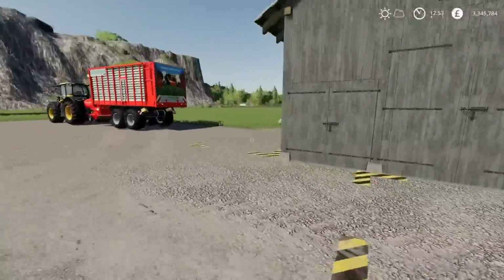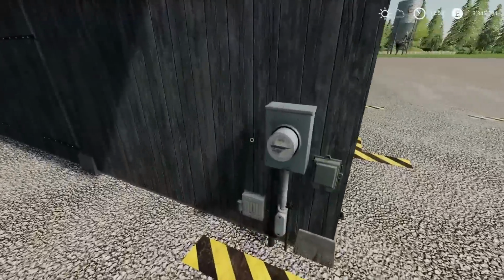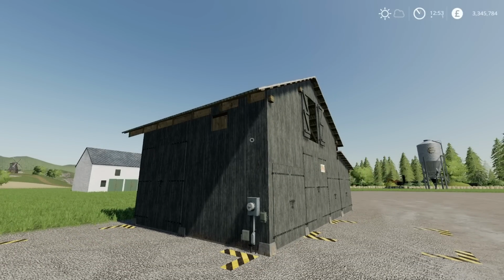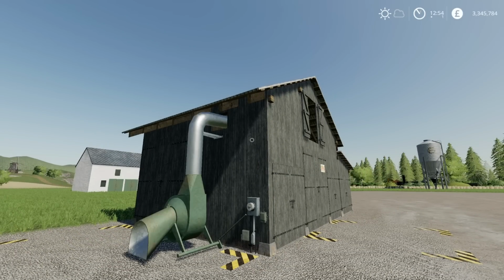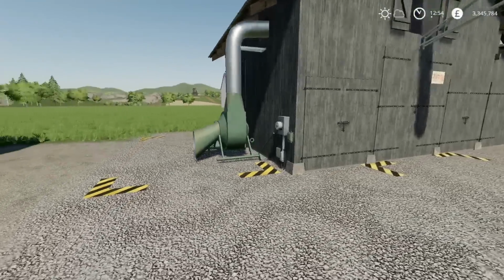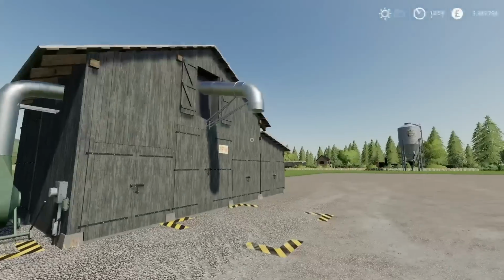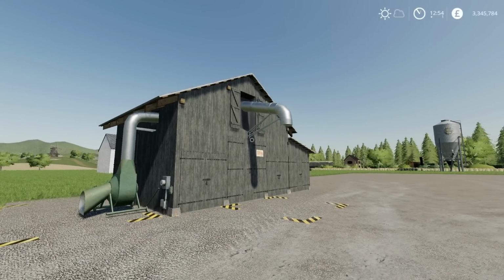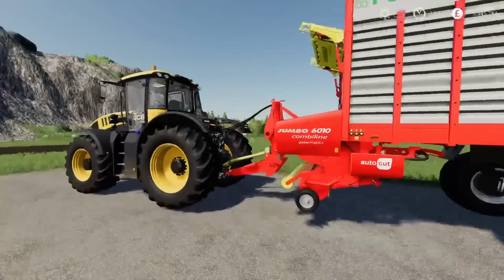But if we go around to this little point here and we press circle, there we go. So we've got our unload point and our load point, which you can pack away if you want to, or you can just leave them out like that. It doesn't really matter how you decide to do it. Unloading in.